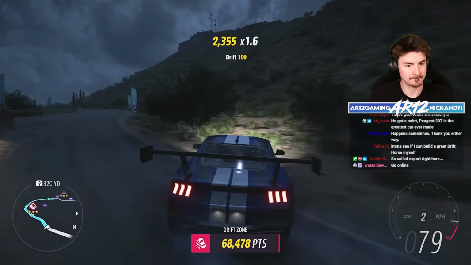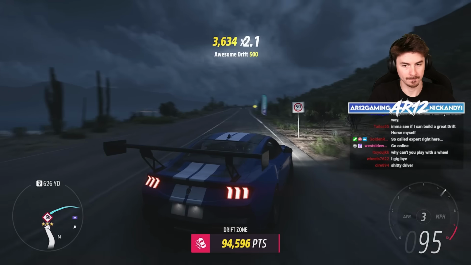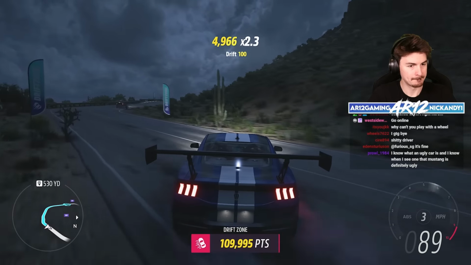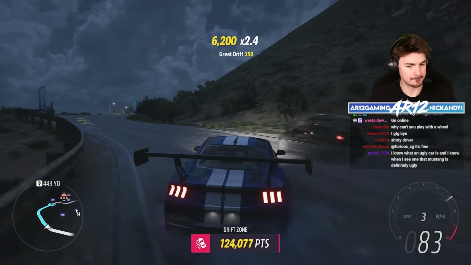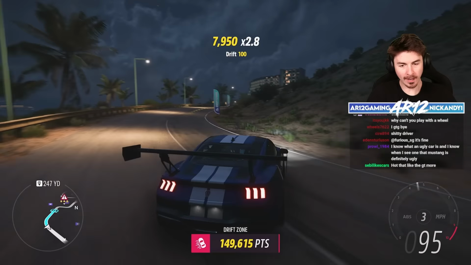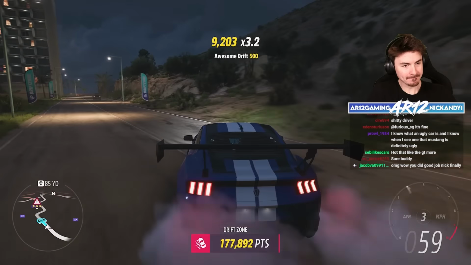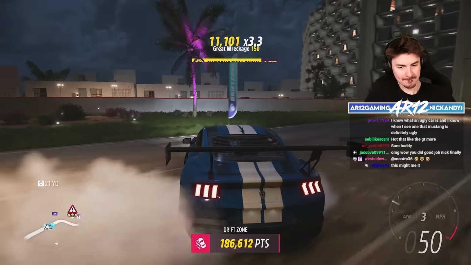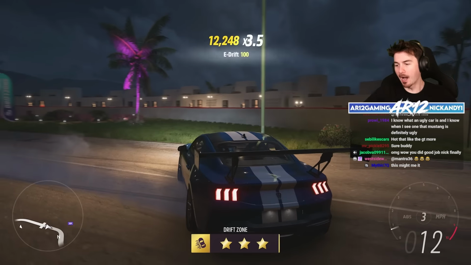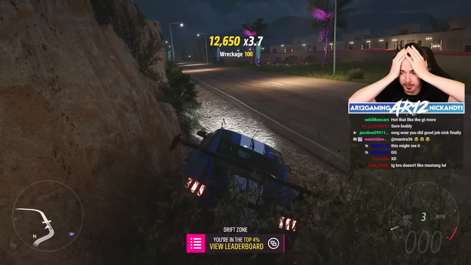That's a good start. Good start. Nice. Very nice. That's the type of line that I need. Why couldn't I do that earlier? Come on! I'm done. I'm done. I'm so done. I was 500 points off a new PB.